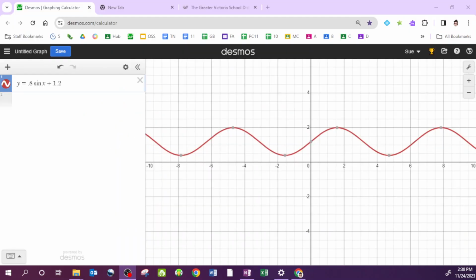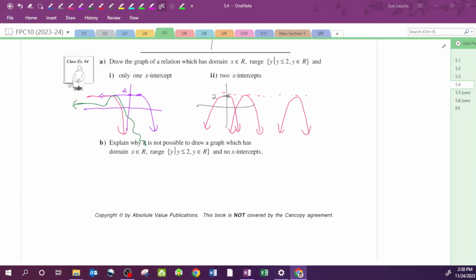Okay, I'm back. So this is the graph I was thinking of. This is what we call a sine wave, and it just oscillates like waves in the ocean. I could make it so that it has a maximum value of 2, but it doesn't actually meet the criteria because it's not any value of y less than or equal to 2. This would be y between, say, 0.2 and 2. So that one had the range y less than or equal to 2 and greater than or equal to 0.2.